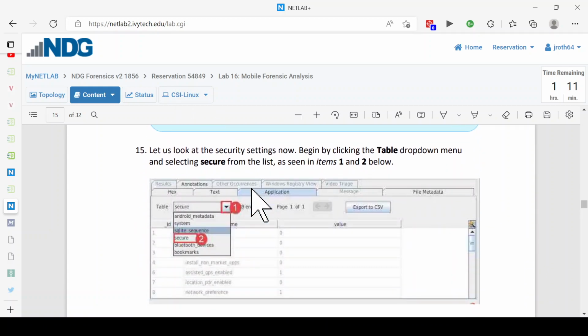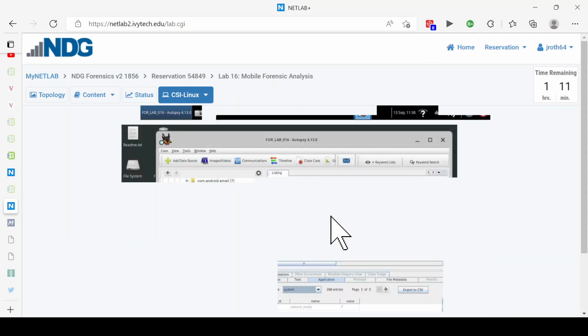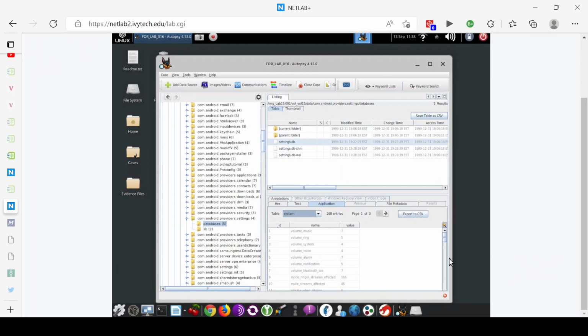Okay. System voice alarm. Well, there's a lot of options. Notifications, Bluetooth, mode ringers. Oh, there's so many. Screen off timeout, emergency tone, call auto retrial, DTMF tone type, hearing aid. That's interesting.